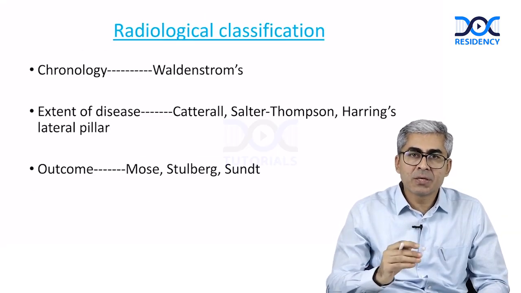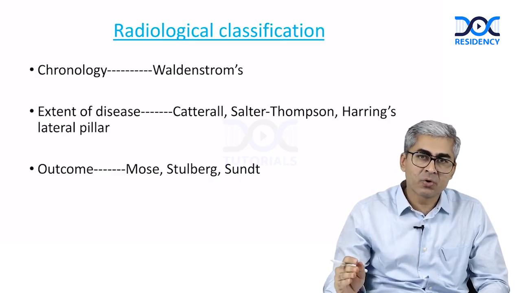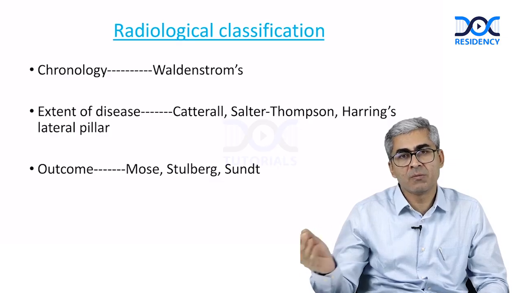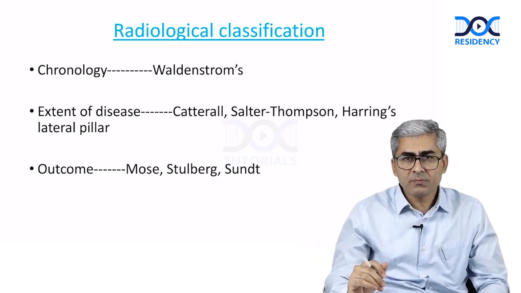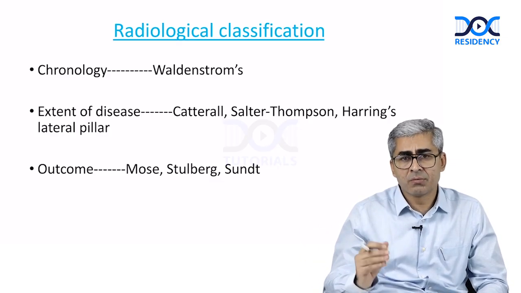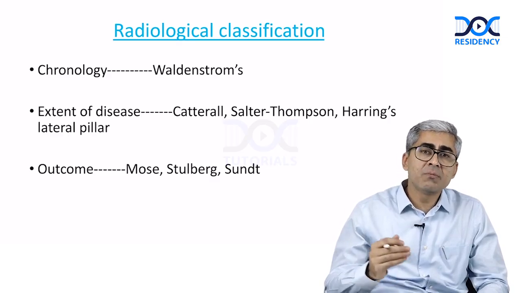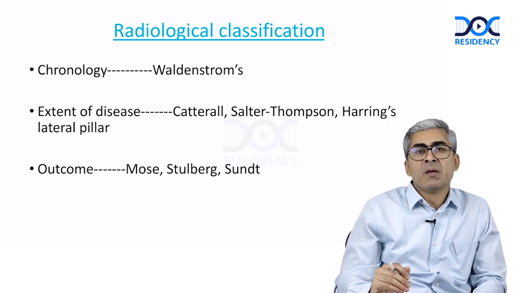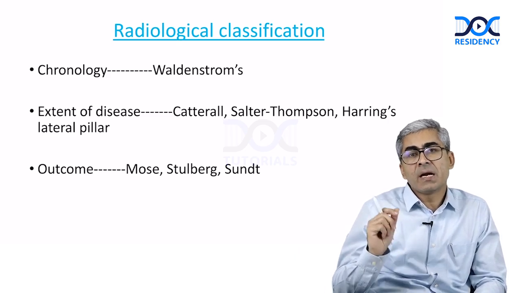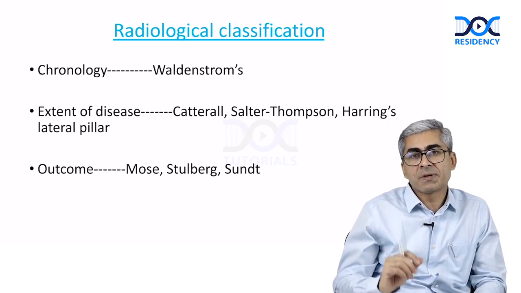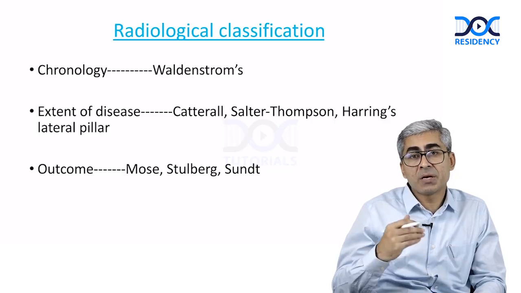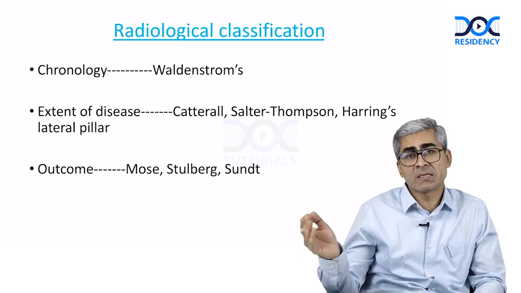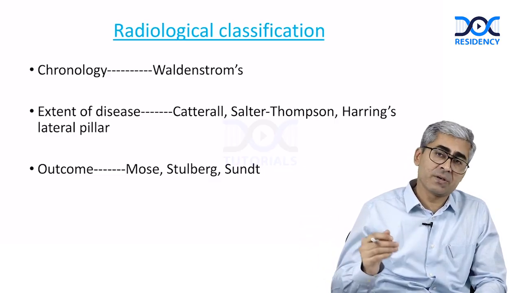That means all the patients of Perthes will pass through these 4 stages: the stage of avascularity, stage of fragmentation, stage of healing, and then remodeling, which is described beautifully by Waldenstrom. And then actually coming to classification, that is staging. When we come to classification, it is based on the severity of the head involvement. So there are 3 classifications. Based on how they were described, the earliest was Catterall, then Salter Thompson, and then lastly the Herring lateral pillar classification.